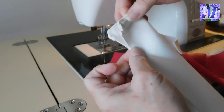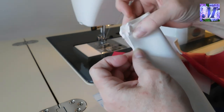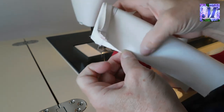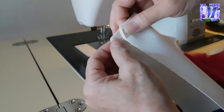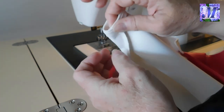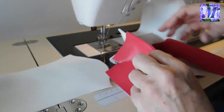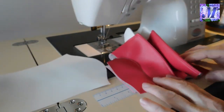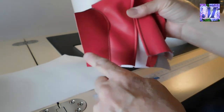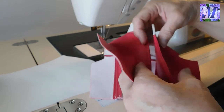So I'll probably sew like an inch from the top edge of the cuff down is where I'll start my seam. So there will be a slight opening, but then it gives room to get it over a doll's hand, and then it'll close with a snap. So there we go. That's what we'll do. The next portion is get the sleeves in, and then the last bit will be to put the waistband on, and then put the snaps and the buttons on.